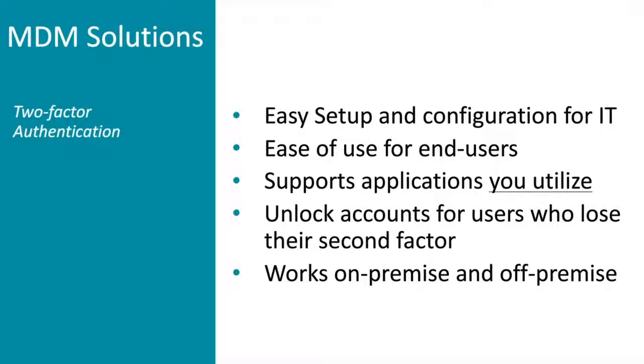So you need to make sure that the 2FA system is easy enough for non-technical people to set up and configure for their office. The second component is ease of use for end users, and this is getting easier and easier to do because most end users utilize a 2FA solution in their personal life. And the two-factor solution needs to support the applications that you utilize, like VPNs or remote desktop and so forth. And then finally, you need a way to unlock accounts for users who may lose their second factor. Whether it's a hard token or a soft token like a cell phone, you need a way to be able to regain their access when they might be remote.